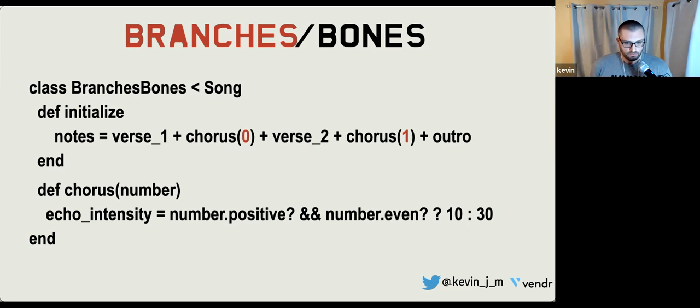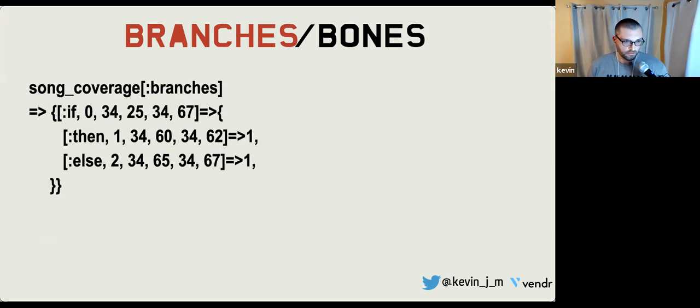We can make a change here. It's sort of an off by 1 error. We can pass in different numbers, and then one of them will pass the if test and one of them won't. And therefore, we'll be doing the modulation of the effect that we expect. So we commit this change. We ask the band to rehearse one more time under coverage, and we can see that we hit both sides of the conditional. After doing that, the song sounds the way it's supposed to.